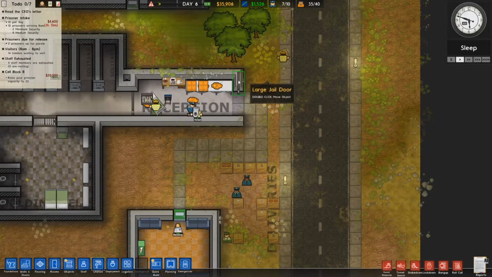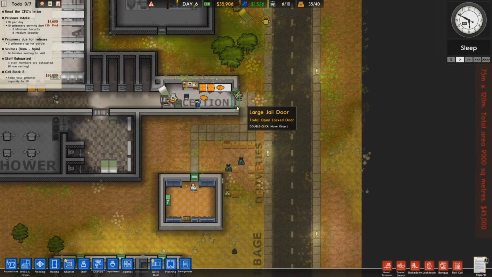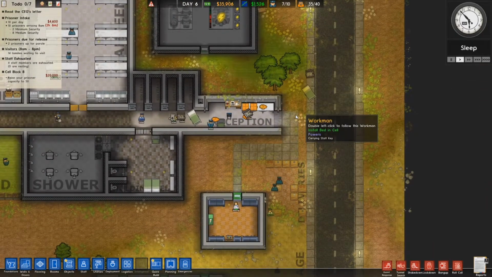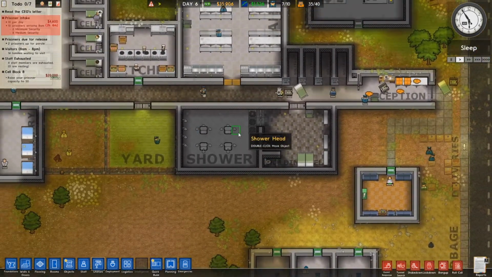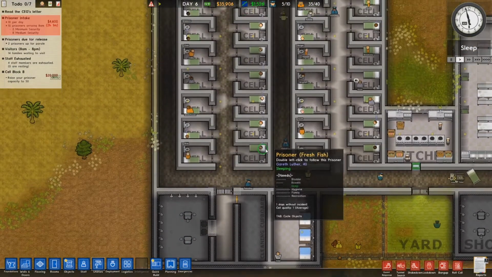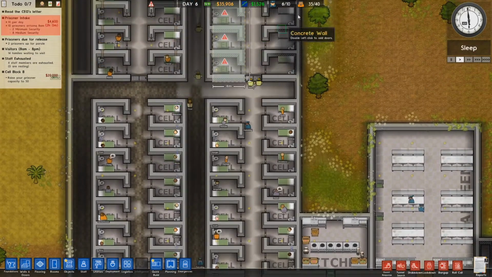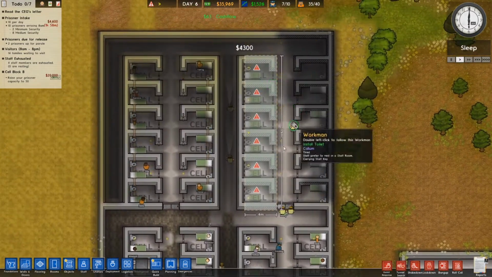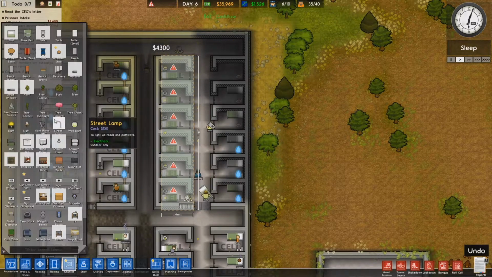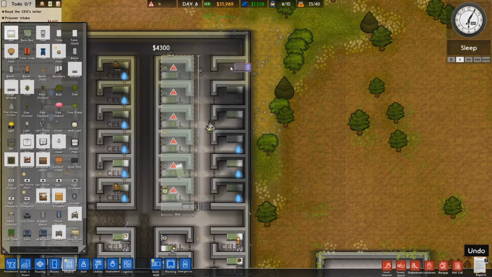It's so tempting to unlock this door, but you know that if you do, you're gonna be screwed. I got more prisoners about to show up. We might have to hold off on getting more prisoners for a while. It's so tempting to just keep getting more and more prisoners.